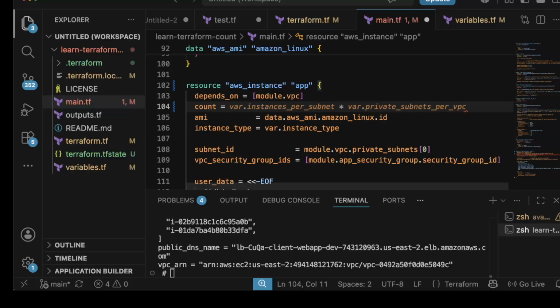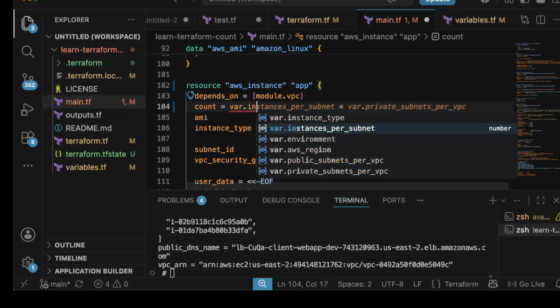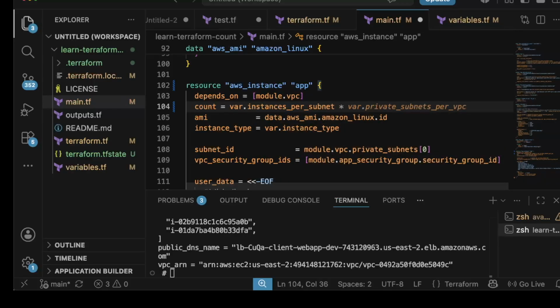And so it is var.instances_per_subnet, yes, and var. We can also use length of module.vpc.private_subnets.